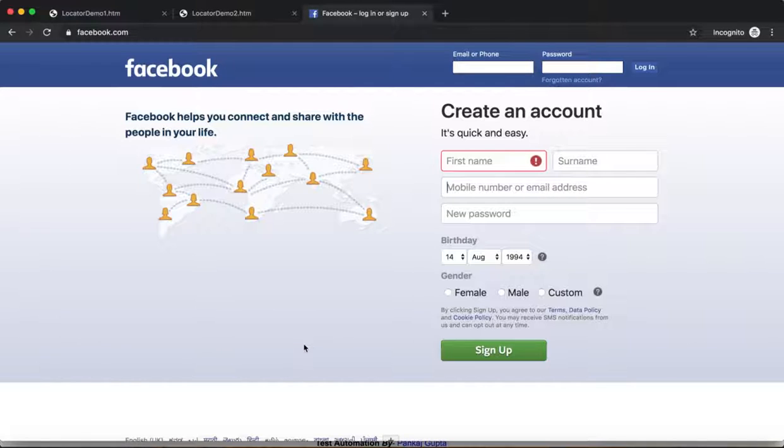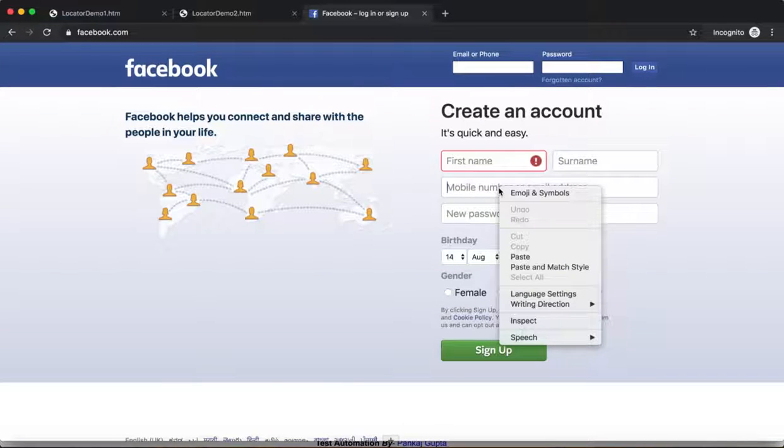As of now I'm using Chrome, so we'll see everything on Chrome. You can use Firefox, you can use IE, whatever browser you want. I'll explain everything in Chrome so that at least one thing you will get to know easily. Suppose I want to see the web element, or HTML, of this mobile number or email address text field. I just need to go here, click and right click.